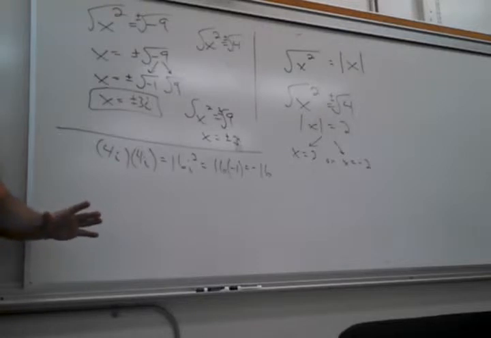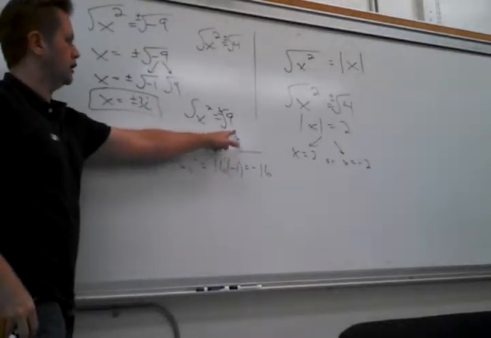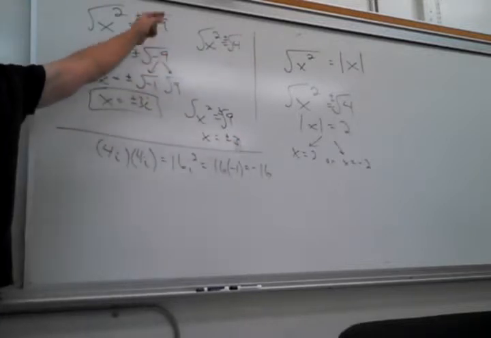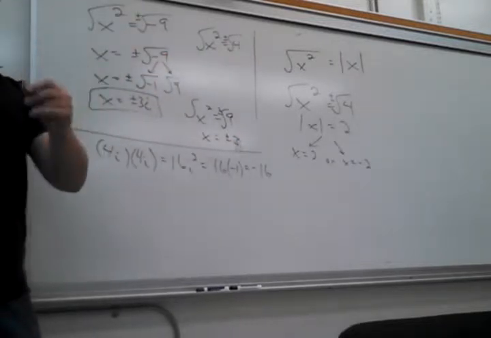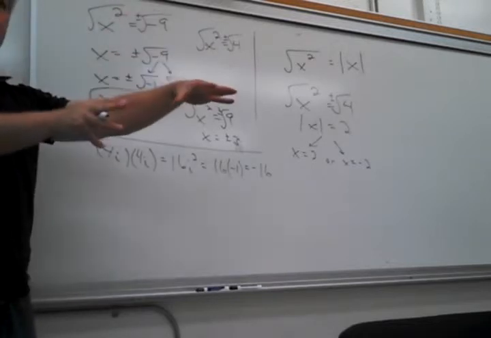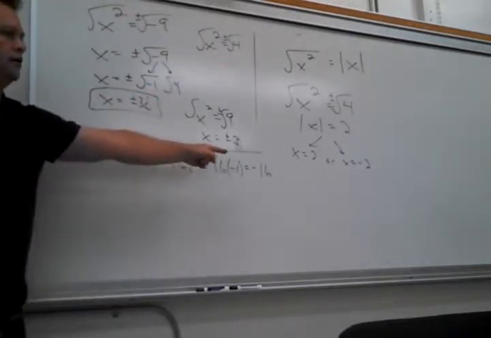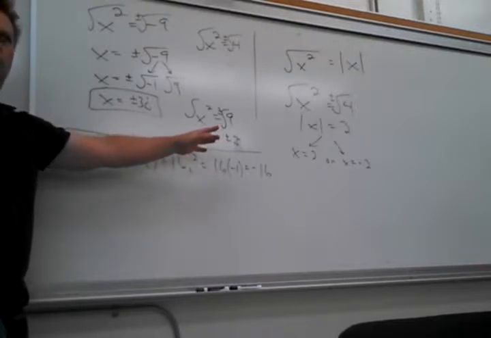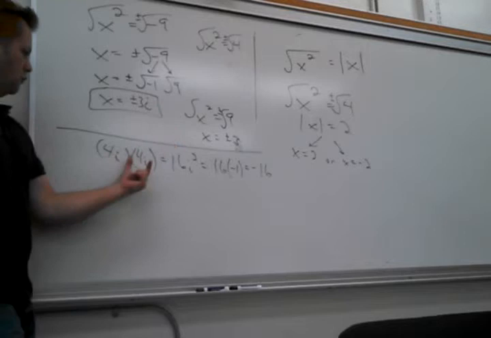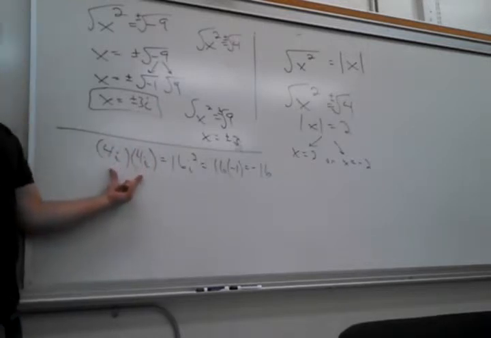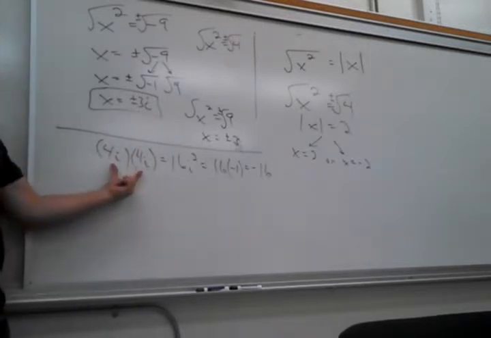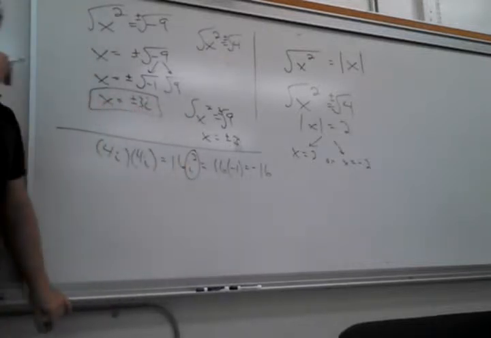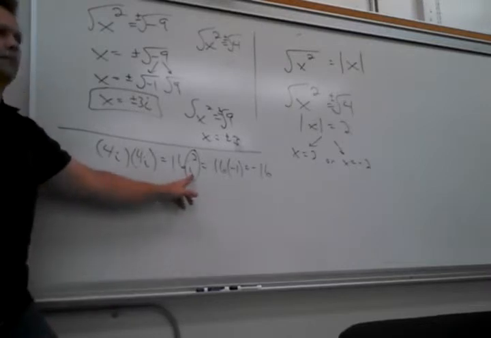You with me? So here the answer was 3, or -3, because 3 times 3 is 9 and -3 times -3 is 9. But how do I get -9? I have to have complex numbers. 3i times 3i would be -9, just like 4i times 4i is -16. And you don't have to just know that. What's 4x times 4x? 16x squared. So what's 4i times 4i? 16i squared. And now you see why I said that's the most important thing to know about i, really, because that's the thing that happens the most often.